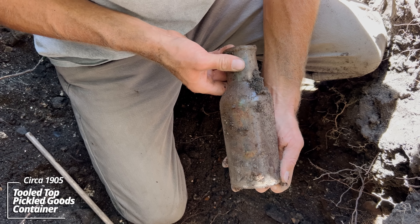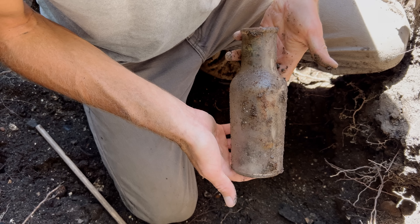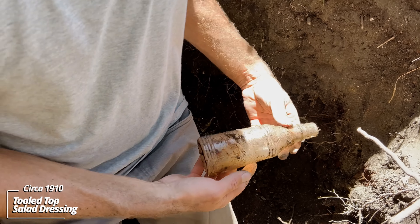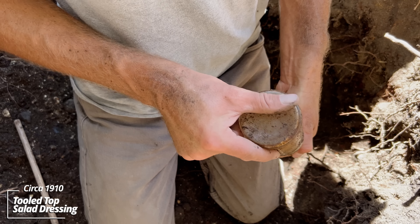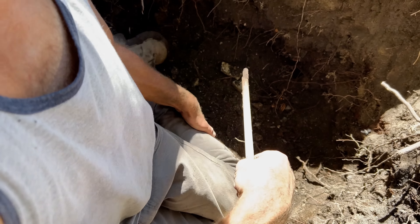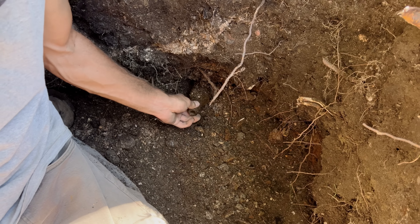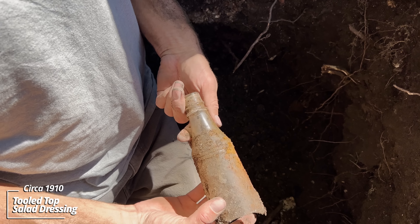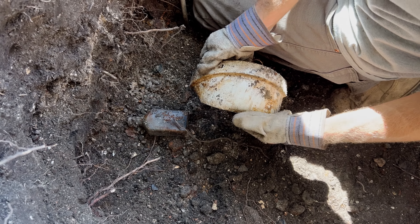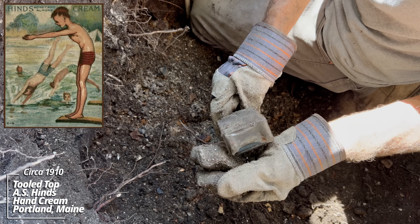Another food bottle — tooled top on this one, feel some writing on the bottom: 20 ounce. This one already had come loose — looks like another condiment bottle. This one's sticking out. Fairly easy digging here. Bottom's knocked out of this one — another condiment bottle. Uncovered this piece and a stoneware wash basin. This looks like an AS Hinge style bottle — it's not embossed with it although it was likely a paper label. I've seen a lot of these.